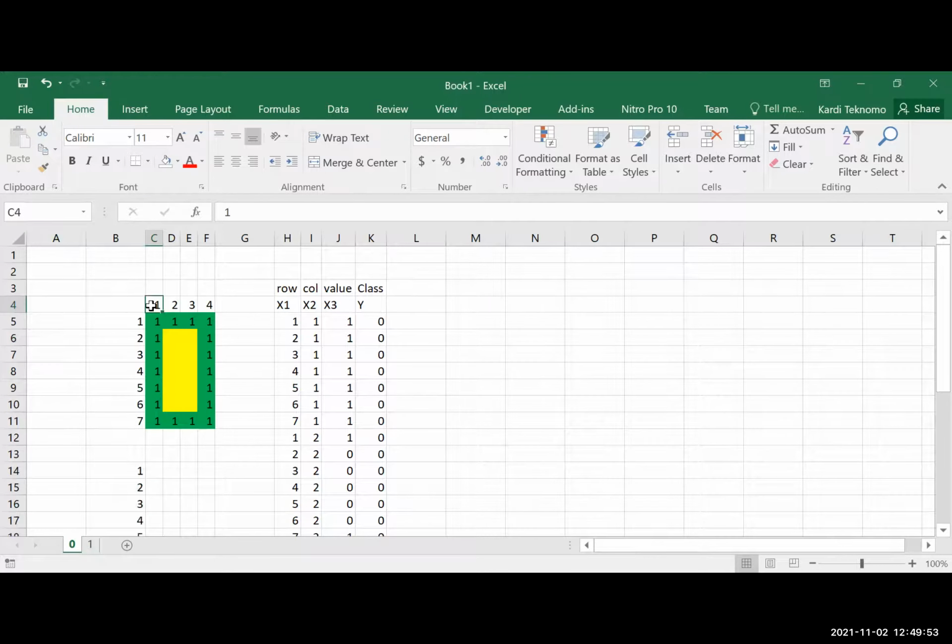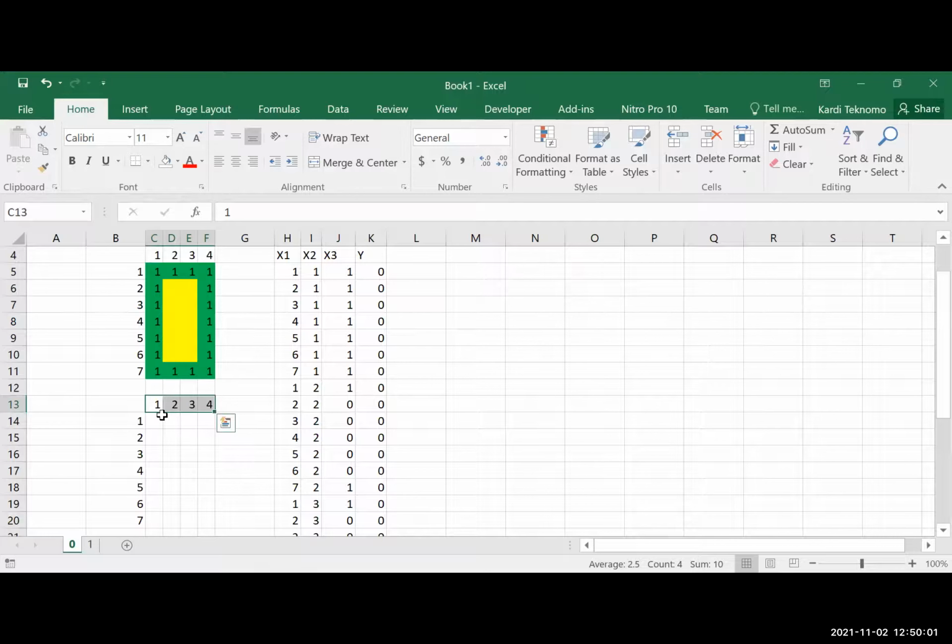I will copy the column, I will put it here. So I want to get the index. I will create an index using the formula here. So index I equals MC times R minus 1 plus C.